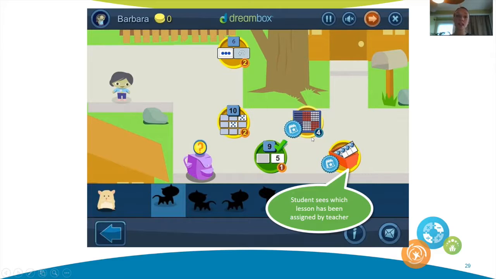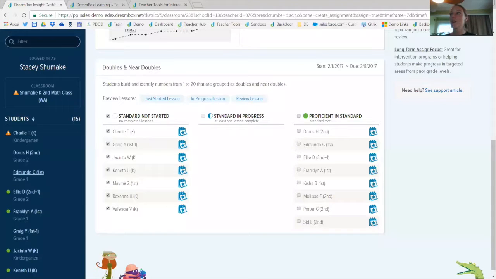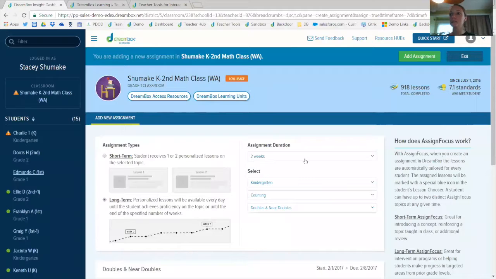So this lesson is an assigned lesson, so it's going to have a little notebook icon. Now the lessons that are short-term lessons, so that last either 1 or 2 weeks, are going to have a star on it. So we want to make sure that those stars, they go into those first. If it's a longer term assignment, then it's actually going to have a different icon on it. Let me show you what that looks like. I think it's also in the dashboard here. So the longer term assignment, oh, actually it doesn't. Let me find that for you all.